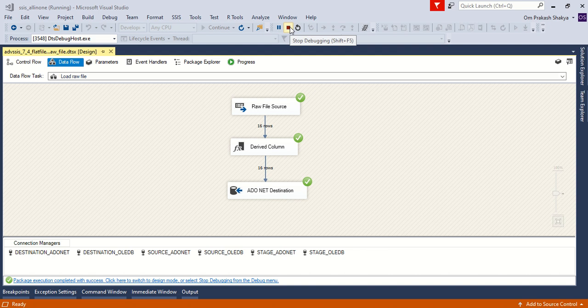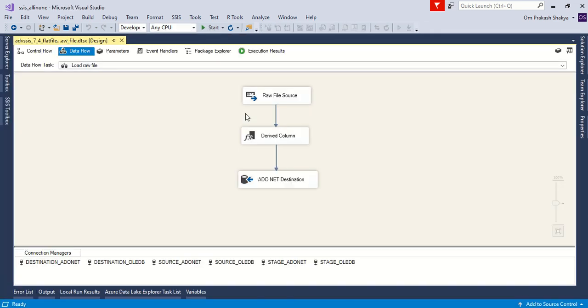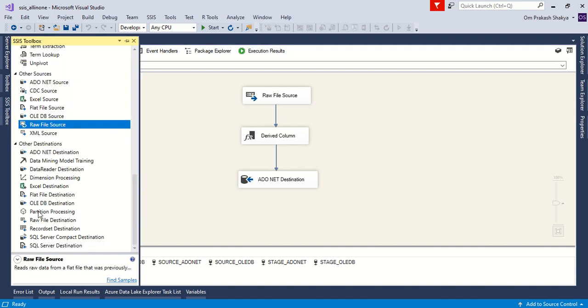You can see that there is nothing special to perform, no transformation or any other parsing. It has the built-in raw file source and raw file destination, and we can use these two adapters. If we want to read the raw file, we can use the raw file source. If we want to generate the raw file, we can use the raw file destination as a destination.